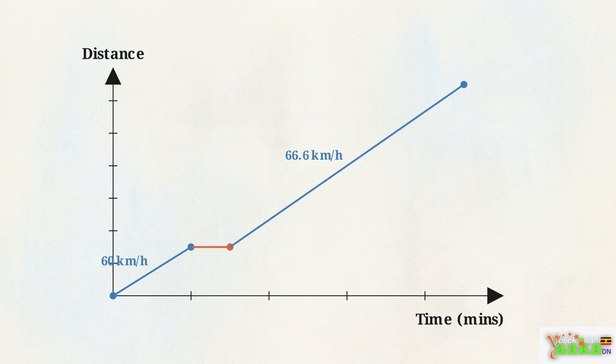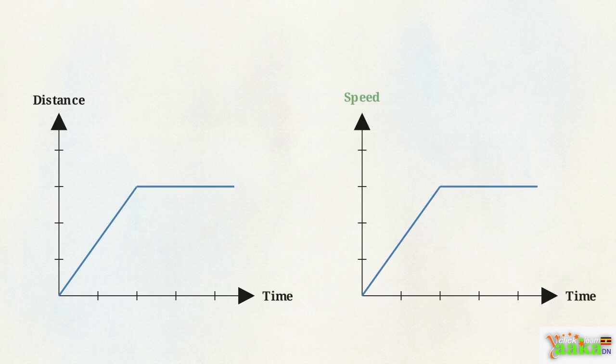Up to this point, we have only looked at graphs tracking distance. If we change the vertical y-axis to speed, the visual rules of the graph change completely. This side-by-side view shows a common trap in graphing. On the left, a flat line on a distance time graph means the object is stationary, but on the right, a flat line on a speed time graph means the vehicle's speed is holding steady at a specific value. It is not resting, it is moving at a constant speed.